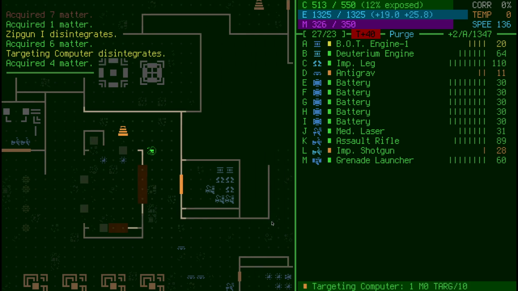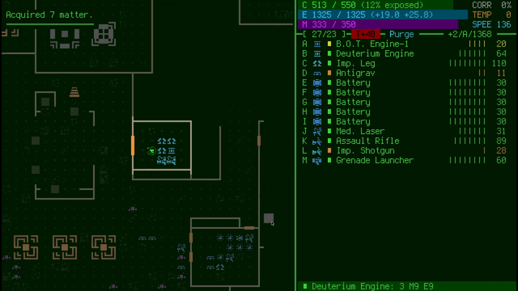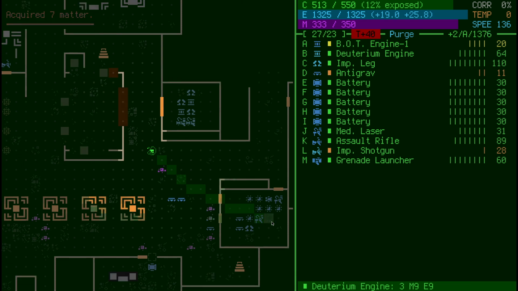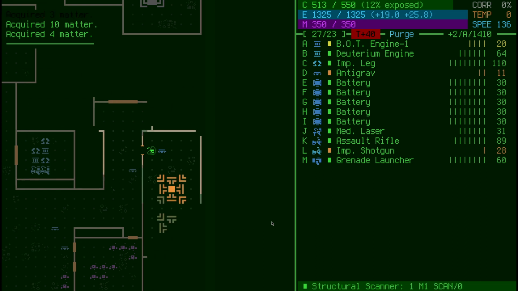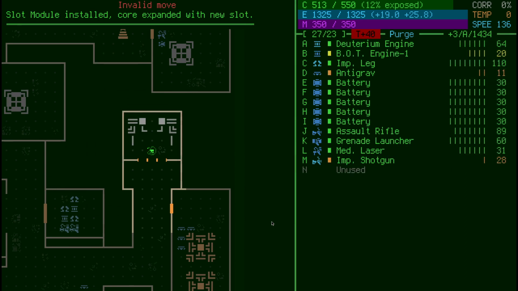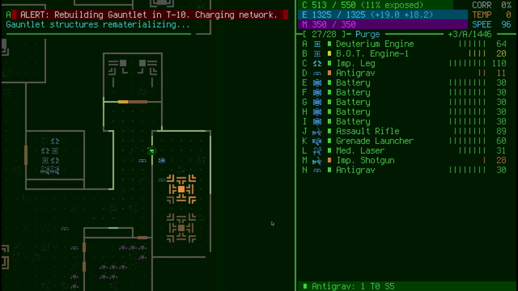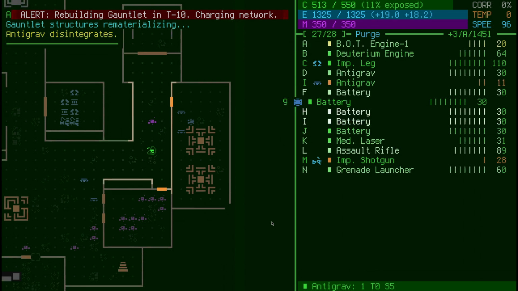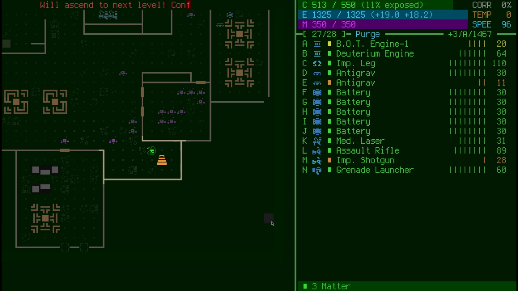Doesn't matter here. There we go. A little bit more core space, so very, very nice. Alright, I think we're good to go, so we'll send to the next level. Confirm direction? Yes.